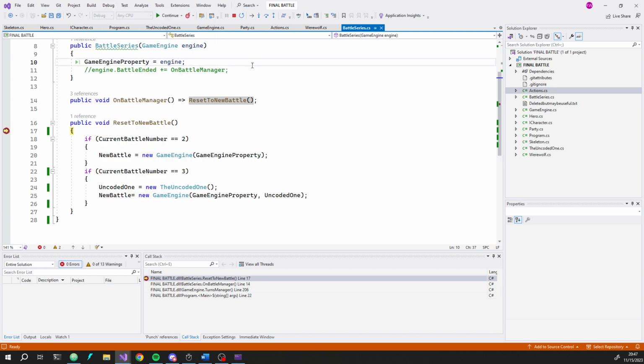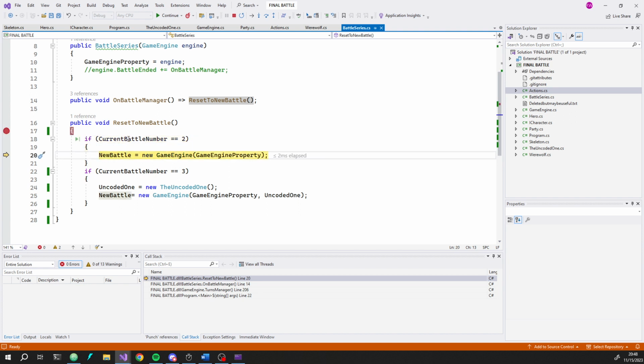Anyway, this reset to new battle doesn't happen the first time. It happens the second time. And now that I've put this breakpoint in here, I can step over. I'm pushing F10, but there's also this step over button to just step through this. And we'll just see where this goes.